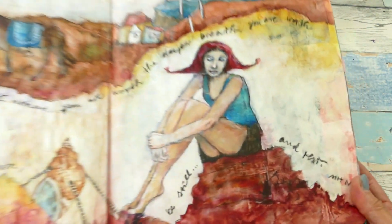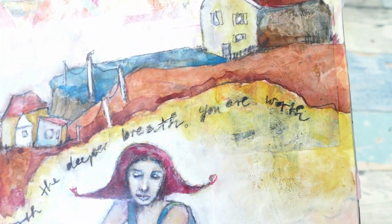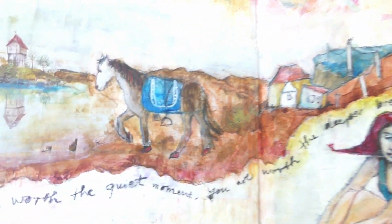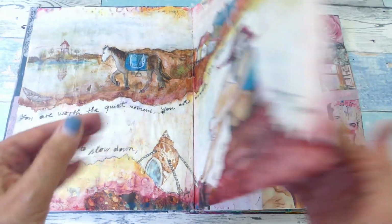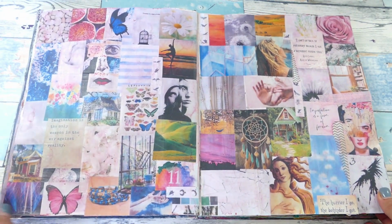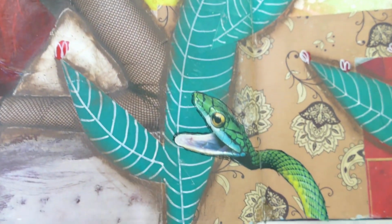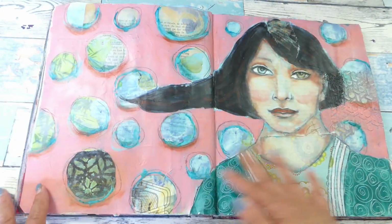This girl, she's so sweet and dreamy, and she lives in a kind of underworld. She's very safe and warm, and she has some magical stuff around her. Here it's a kind of mood board or an inspiring board. I love her in her room with the window, with the view and her powerful animals around her. It's only collage, rearranged, and so much fun to do.